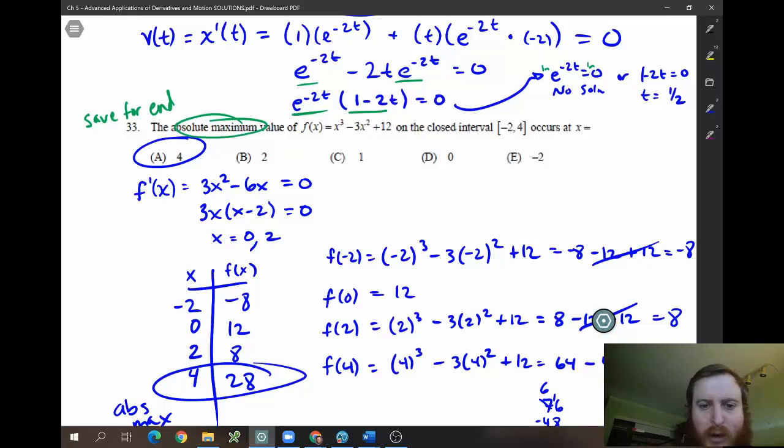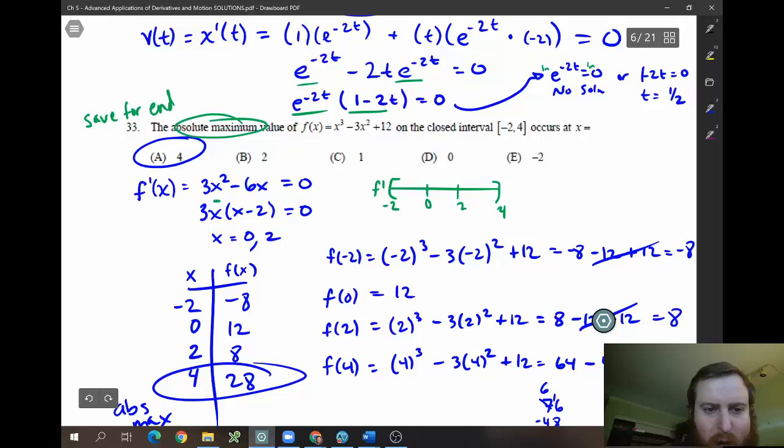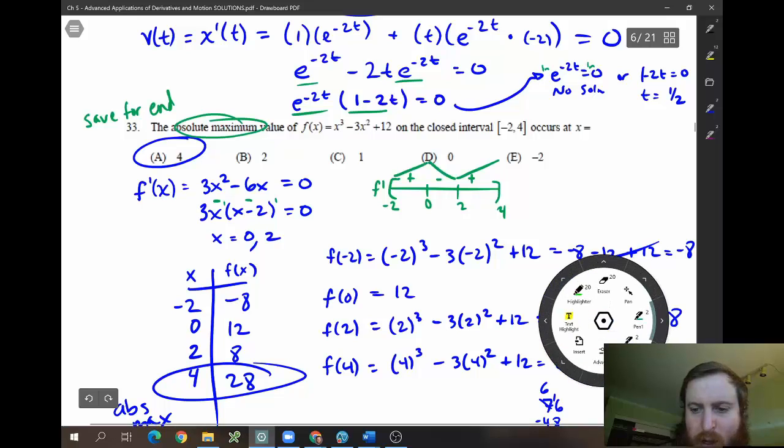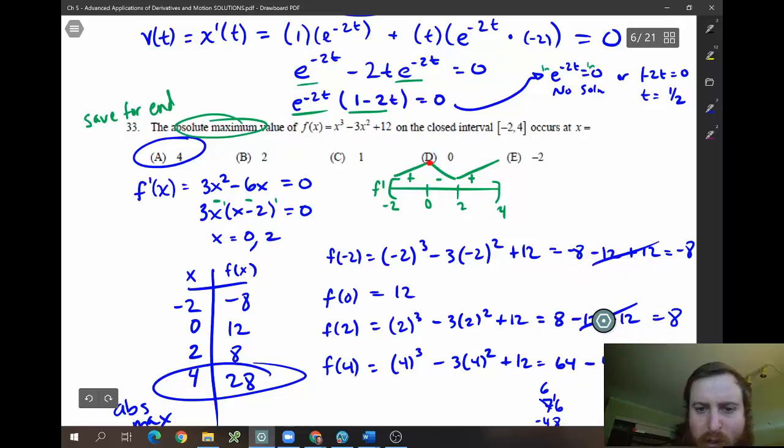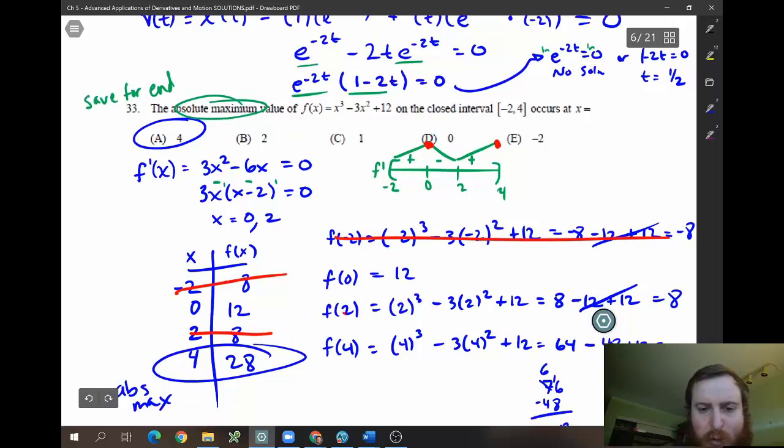Now, I said we could do that shortcut and save some time. So if we wanted to do the shortcut, if I plug in negative 1 here, I get negative, and negative is a positive. These are odd powers, so I know it just flips back and forth. So it increases, decreases, and then increases. So again, the only ones I really need to plug in would be 0 and 4. Those are my possible maximums. So I could have saved myself some time, especially because plugging in 0 is super easy. So really all I had to plug in here was 4. So you probably could have done this question in close to 2 minutes.